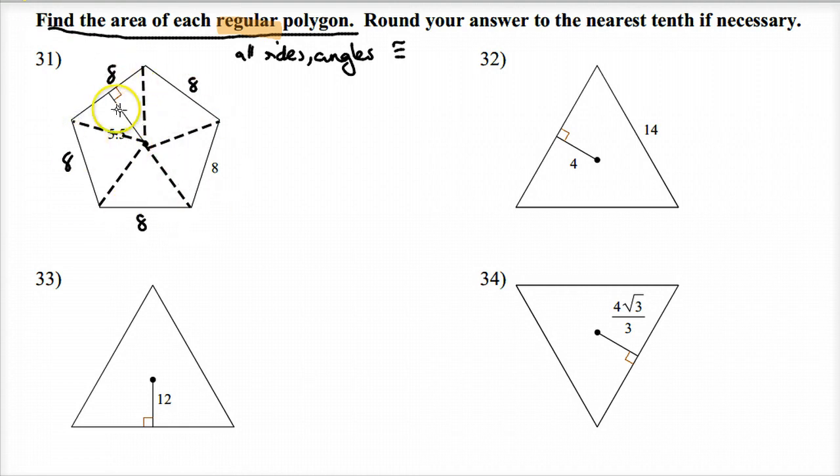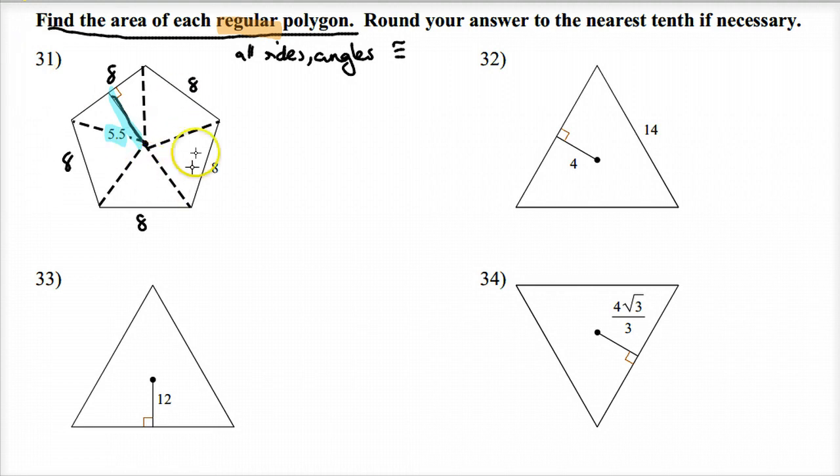What they gave us was this length here, and they said it was 5.5. So if I were to erase this little piece and you could see what that was, that said 5.5. And that is talking about this length right there. So 5.5 and that length there. So what are we looking for? It says the area of the regular polygon.